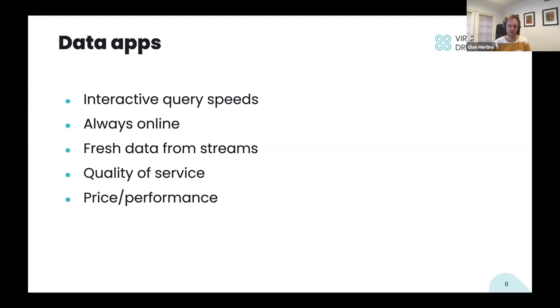So if you think about a data system and the amount of work that it has to do, it gets queries. Every query represents an amount of work. Imagine that there's a big influx of queries that might be considered low priority. Maybe they're not interactive. Maybe they're offline jobs, background jobs. You want to make sure you're running those at a lower priority because that helps you get the best price performance. It helps you control your costs.